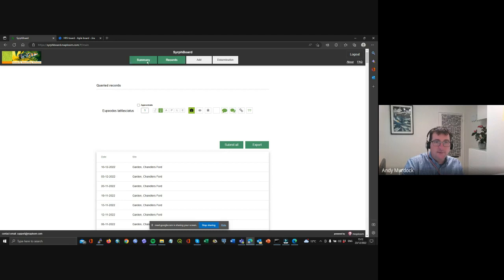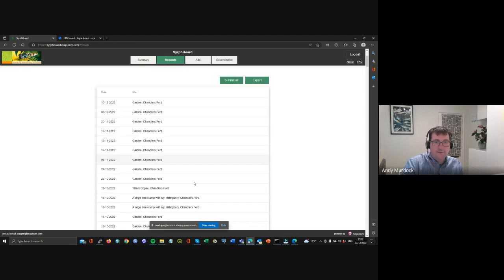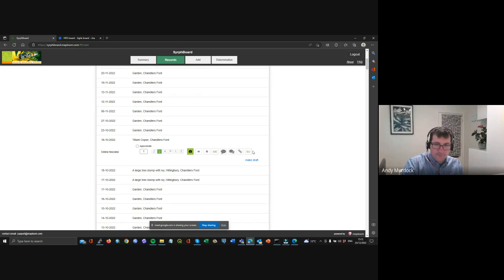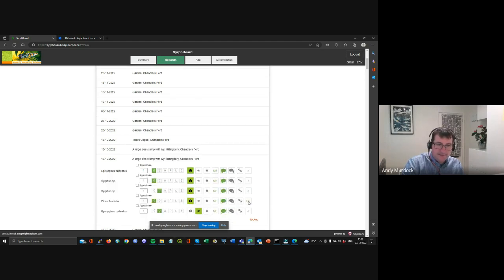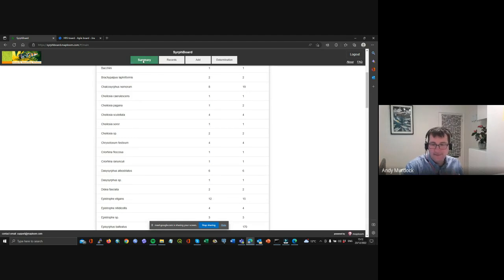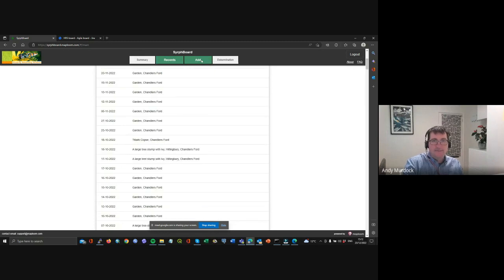Then when we go back into our screen, our individual records, as I was saying earlier, some of them will be set to submitted status still because they haven't been checked, but you'll start to see that other records have already been accepted and are now locked. That's a really useful way to have a bit of interaction between them, and we can improve that functionality over time. Hopefully we'll be able to deal with a lot of the records in SyrphBoard without the need to create too much extra traffic on Facebook and so on. It can be done by direct emails or whatnot. But as I say, we can add further to that in future.